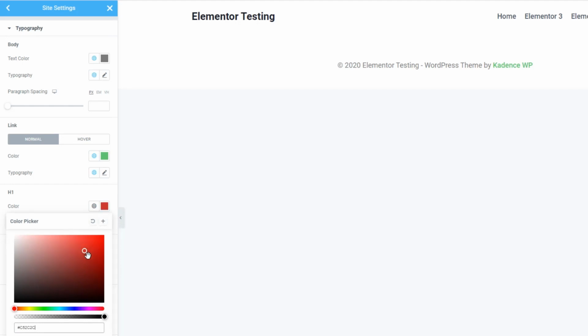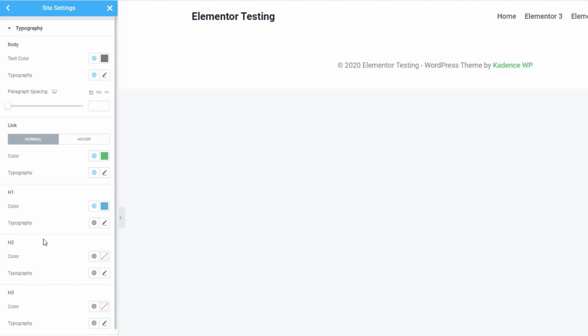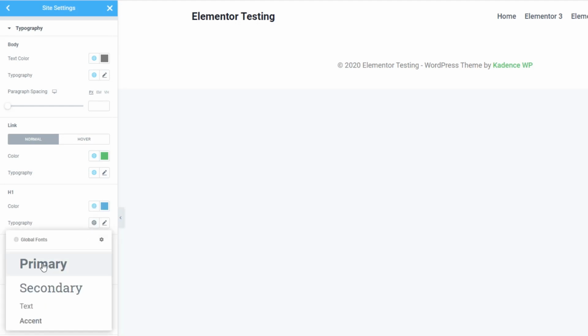Say you wanted your H1 headers to be red. If you wanted to add that to your globals, you could create a new global color there. And if you wanted to clear a setting, whether it was your global setting or one you manually created, then you click the clear icon there. But let's go ahead and use the primary style that we have.